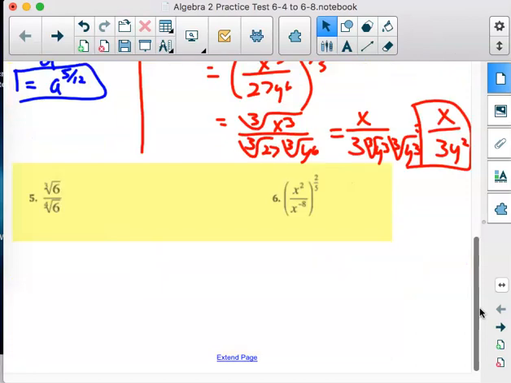Alrighty, number 5. Cubed root of 6 over the 4th root of 6. Can we do this with roots? It's not the same root. We can't do it that way. So what do we do? Exactly. Now, Brianna, I wanted to point out, think about everything we've been doing so far. Fraction powers, right? And you get to this one and you go, oh my gosh, I'm stuck. Well, look at the test you just did. It's got to be fraction powers. So 6 to the 1/3 over 6 to the 1/4.